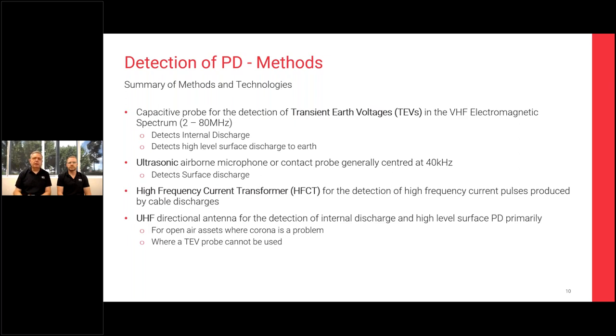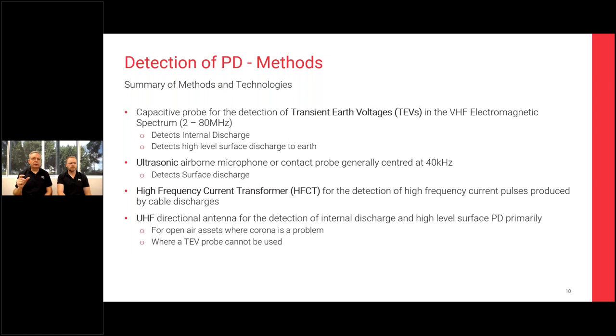However, in the 1980s and 1990s we started taking out the pitch-filled, compound-filled cable boxes, and we started introducing three-core dry terminations into the population. What we found is a significant increase in cable termination failures caused by incorrect stress control and installation. So you'd see a lot of three-core cables with cross phases and things like that. Now, when that happens, you get a much lower component to earth. But what you will get is breakdown of the insulation, so surface tracking, that generates ultrasonic activity. So you get high levels of ultrasonic sound generated where the tracking is occurring between the phases.